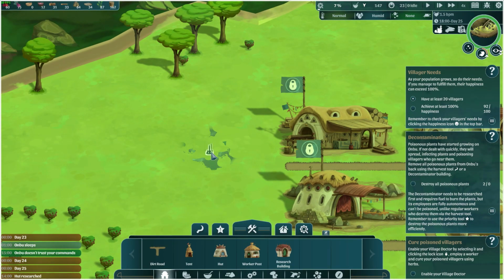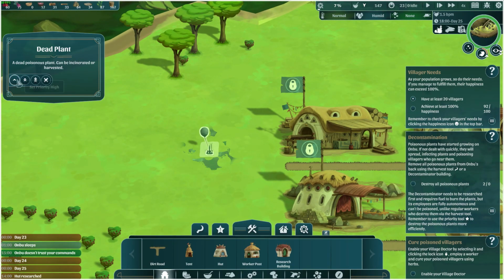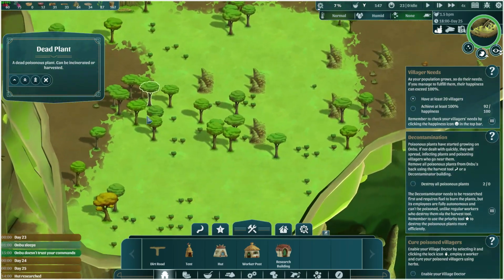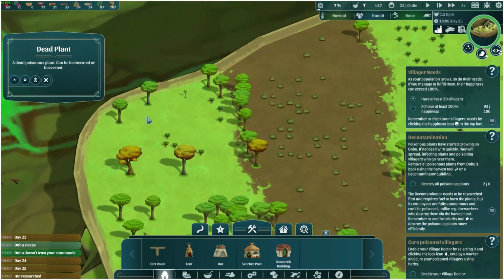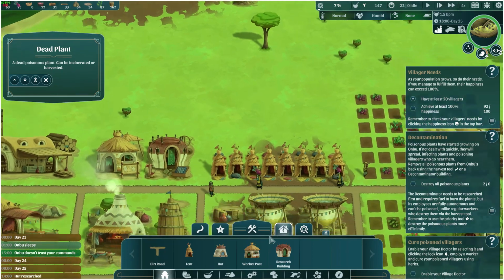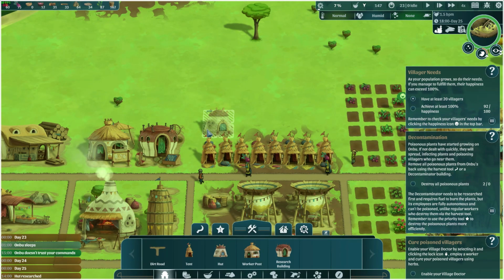They got a little bit of stuff right here. Dead plant. I think that's everything. Okay. Yeah, I'm pretty sure that's everything. All right, so how big is the hut? Oh, the hut is quite sizable here.